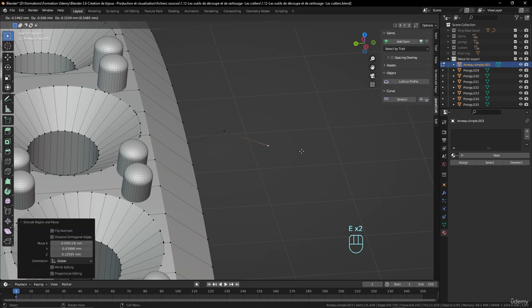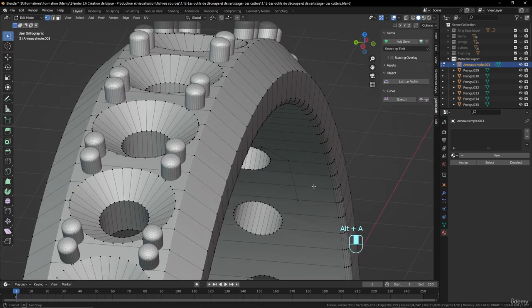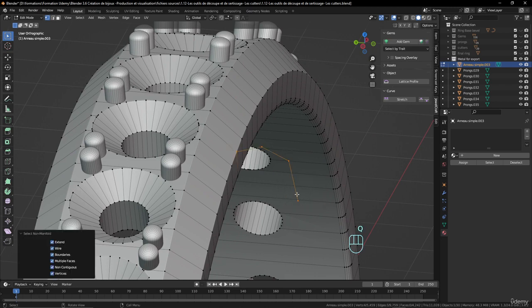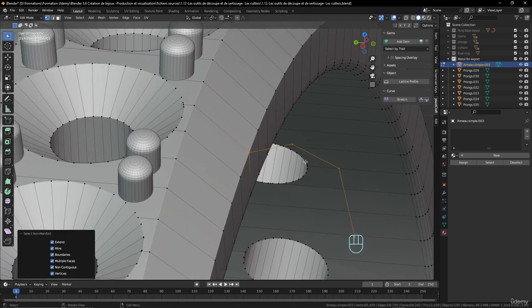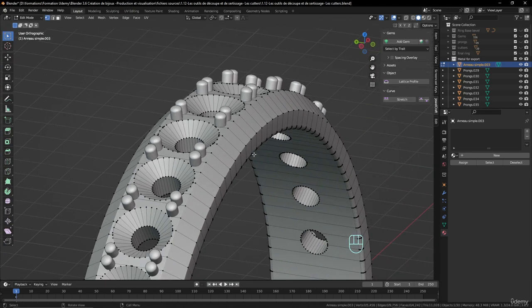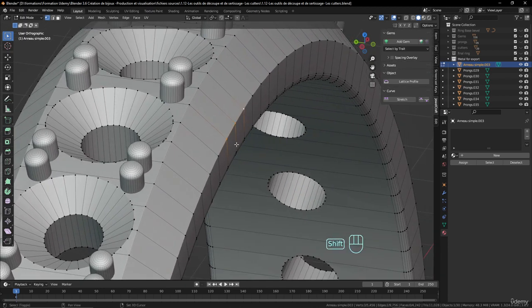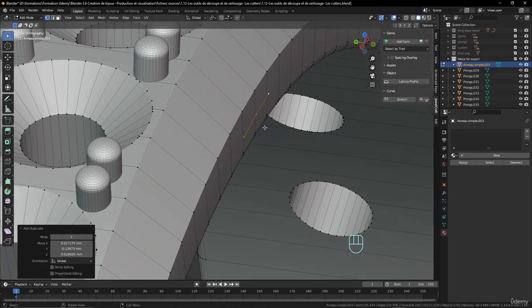So let's say you have an extrusion like that, okay? So this is non-manifold for sure, and it will show up like that. At this point, you just have to remove the edges, okay? And that's it. Sometimes it can happen to have separate objects, separate geometry, like for example if you make Shift D like that and you just have a line.